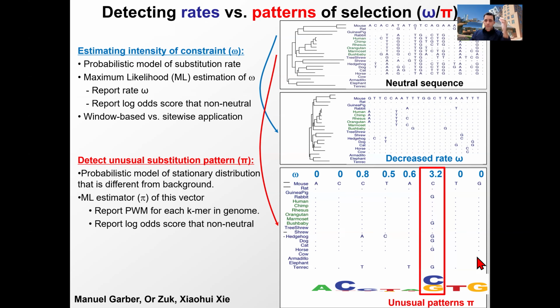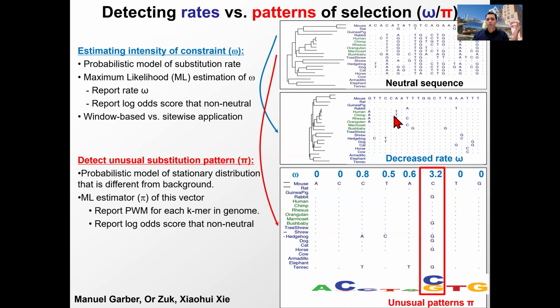So the next part is I want to go not just at the rate of substitution, but perhaps at the pattern of substitution. So let's look at this position here. I have a C in, say, the reference genome. In this particular case, the reference is mouse. But then in multiple other species, every dot here means that the reference is preserved, okay? So if the reference is mouse here, that means that every dot has exactly the mouse sequence. And notice here that I have 5 T's in a row. Are these independent mutations? No, there is a single mutation that happened in the ancestor of that tree.